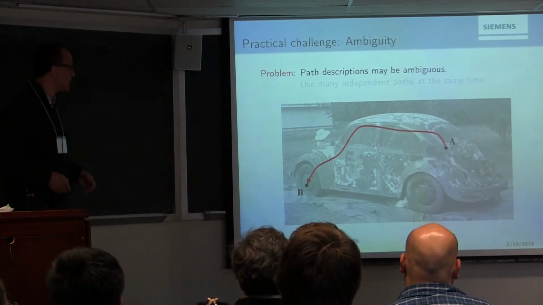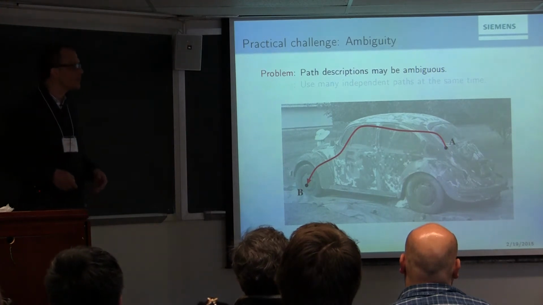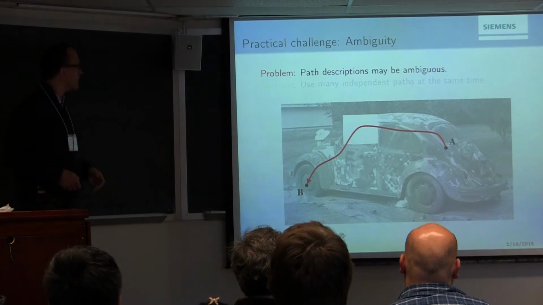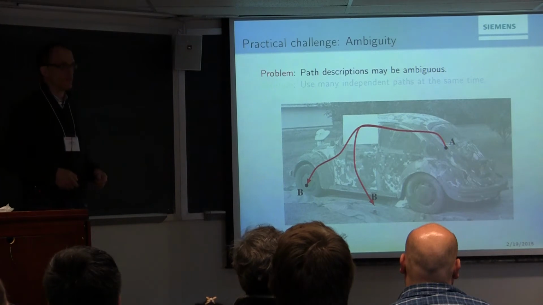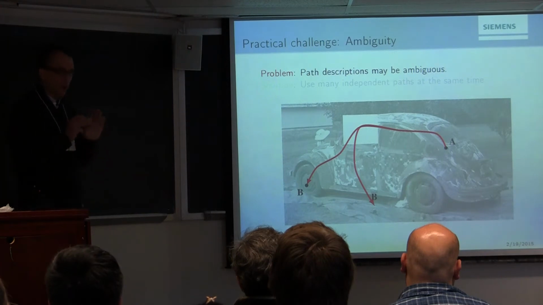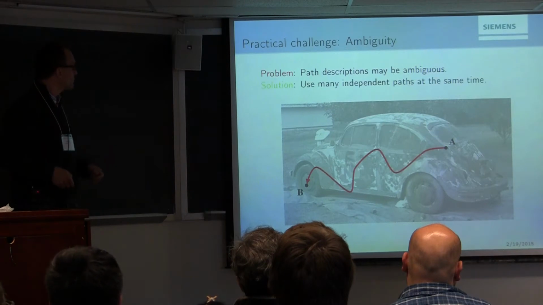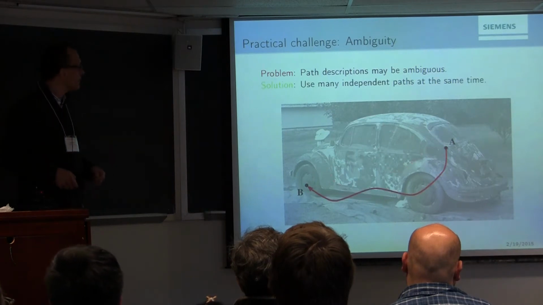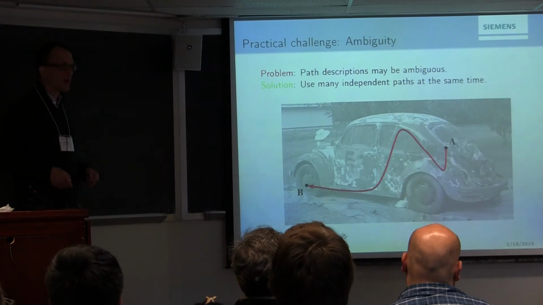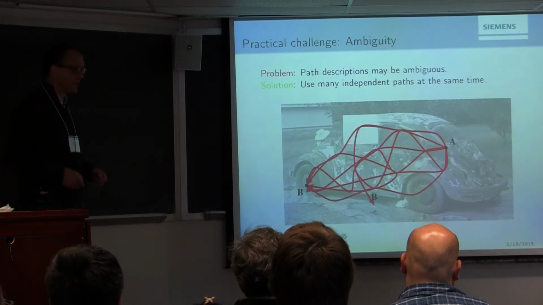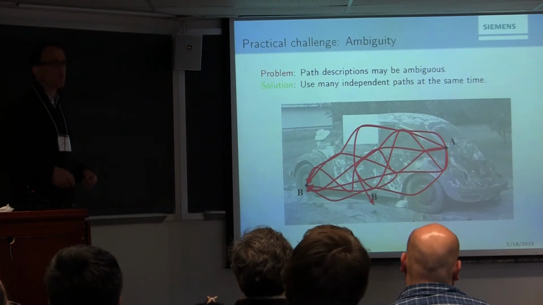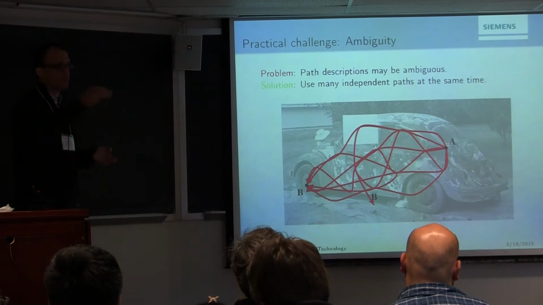The second problem is ambiguity. One other thing that may happen with signals is occlusion, for example. So if part of the path is occluded, then it may be that the same trace leads to different locations, not only from A to B, but also to a B not, which is, from our understanding, the wrong location. So how do we avoid this situation? It's fairly straightforward. Instead of one path, we just use a multitude of paths between the points. And then the impact of possible occlusions is minimized because there may be a path around that occlusion.